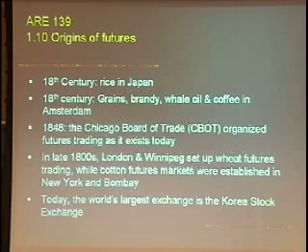In those days, they were trading grains, which was largely rice in Japan. There were markets in Europe that traded whale oil, brandy, and coffee. These were the markets in Amsterdam. The market in Japan in the 18th century in a way started for the same reasons that the Chicago market started 150 years ago.